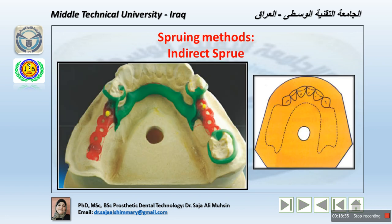While the indirect one is used in the lower cast commonly, because we need to make a hole in the base of the cast. When we duplicate the cast into a refractory cast, we can create this hole, or we can later drill it to make sure it's open. But to have a clean refractory cast, it is possible to create the hole while creating the refractory cast after duplicating the cast using agar-agar. We can use a special crucible former or duplicating flask, the crucible former, to create the hole here in the cast. The reservoir will allow the cast. The main sprue enters through the hole, and from it multiple sprues originate. It cannot be used in an upper cast in case of a palatal plate major connector, of course.